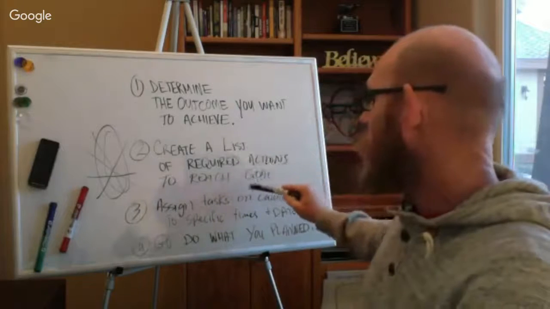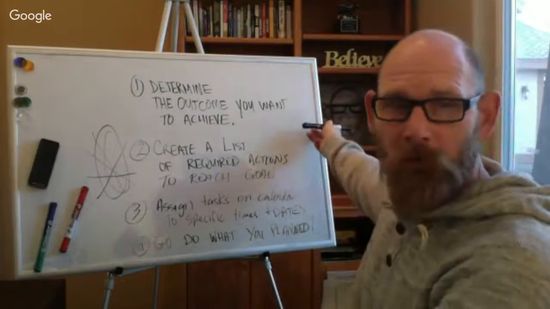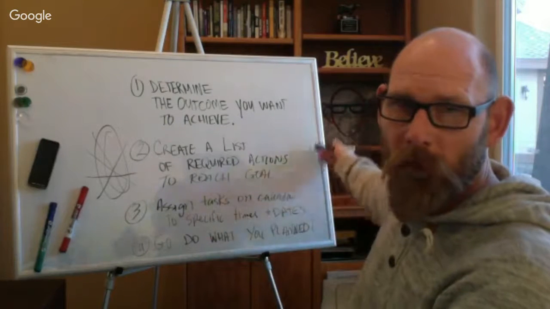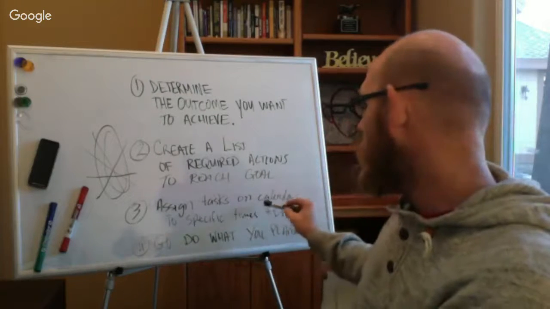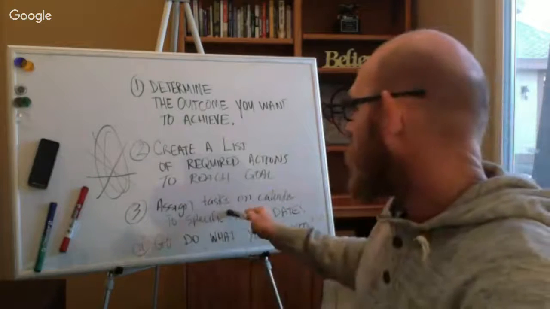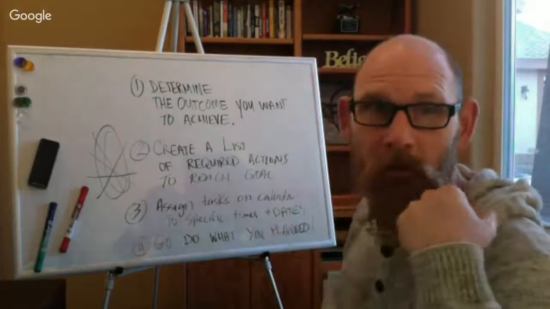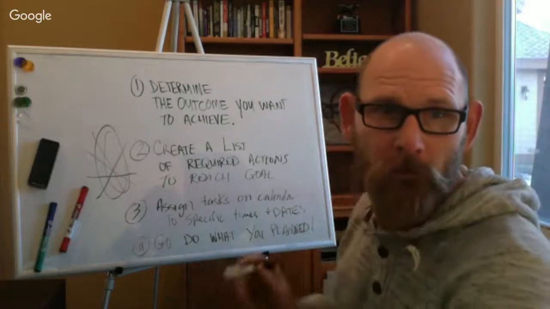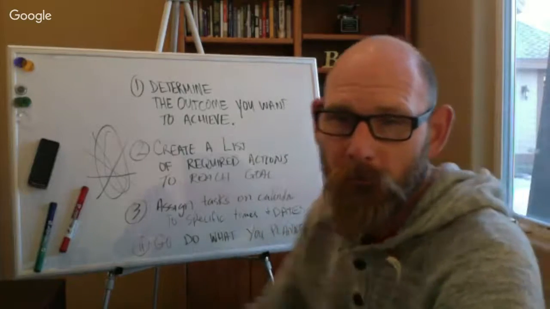Okay, so create a list of required actions to reach that goal. So what do I have to do to have better communication with my wife? I have to list all those, a list of required actions that I need to take, right? Then I actually have to assign, I know this is the crazy part when we do this, then I have to assign on a calendar when am I going to do those things? When am I going to spend extra time with her? When am I going to communicate with her? Am I going to call her on a regular basis? Am I going to talk to her at dinner time? Right? These are all real things that you could really do. That was just a personal example.